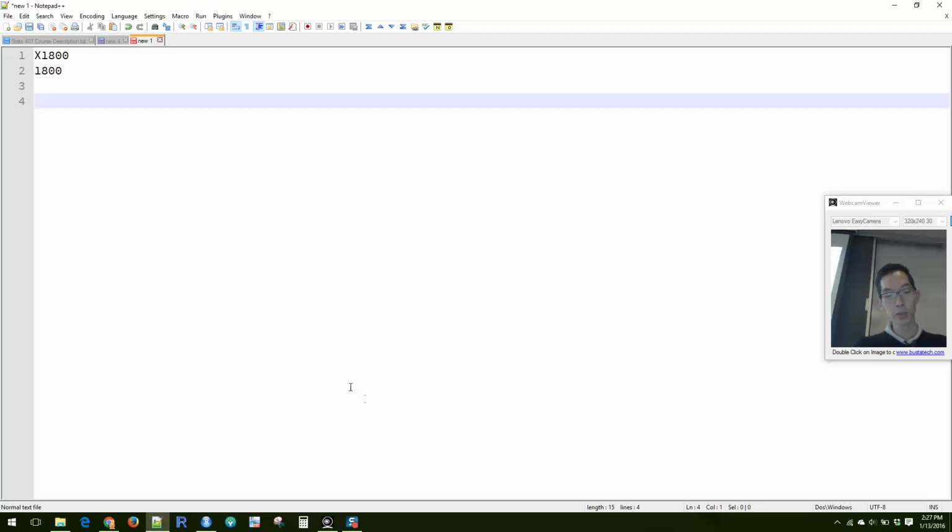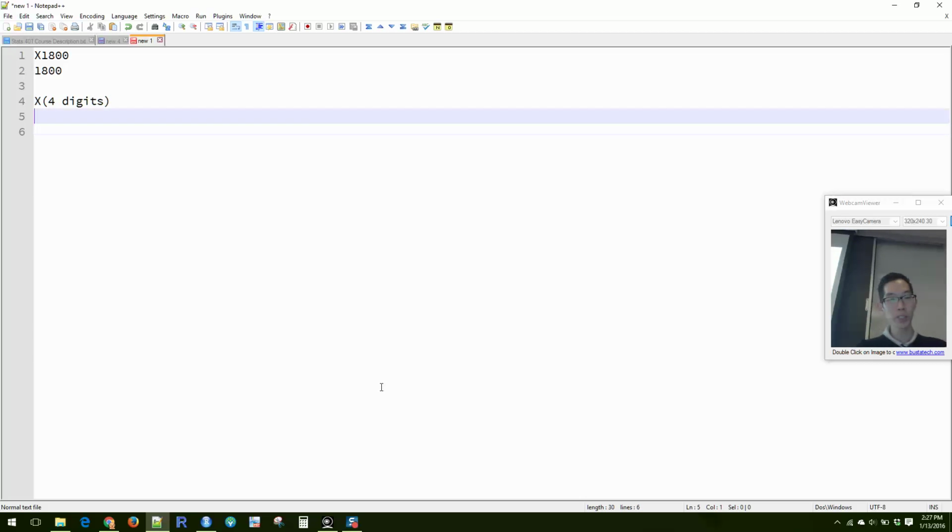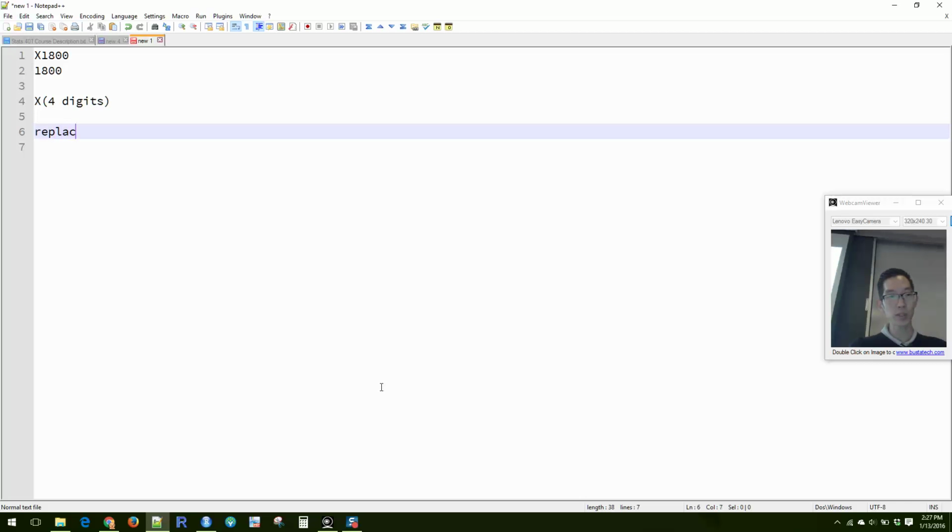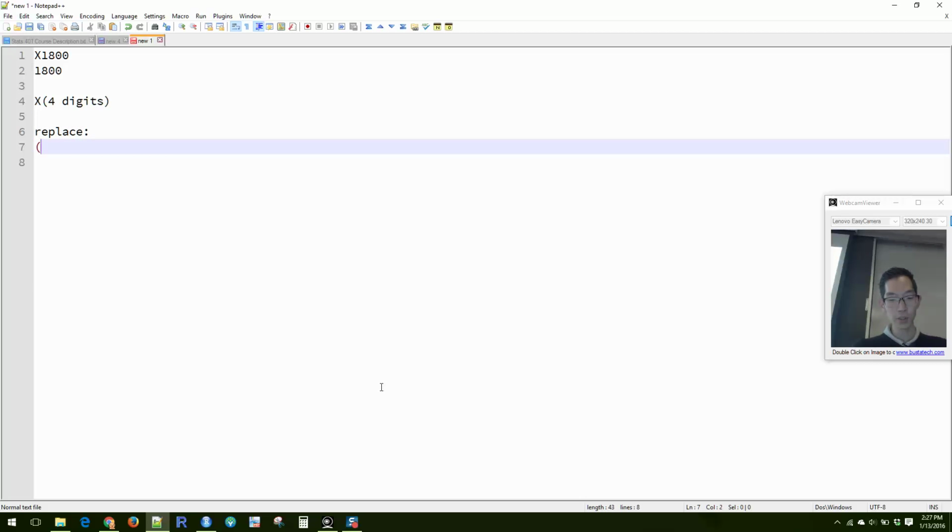So essentially, what we're going to try to do is match something in the form of X followed by 4 digits, right? And I'm going to put this in parentheses, so we're going to say 4 digits. And then what we want it to do is replace it with just those 4 digits, whatever they are, okay?